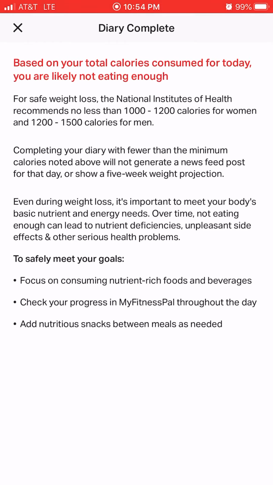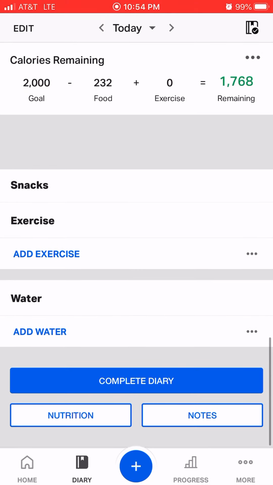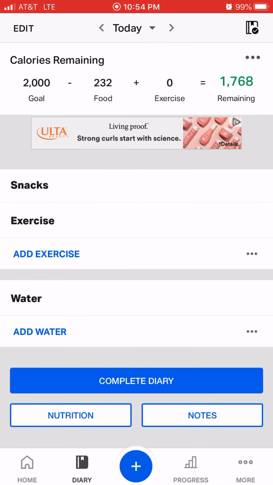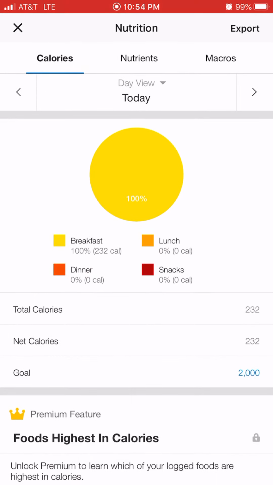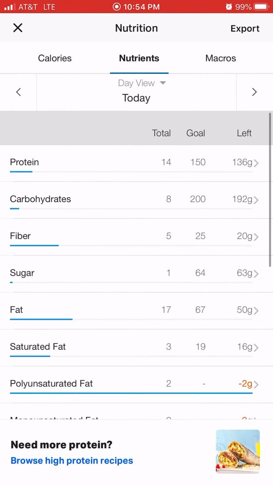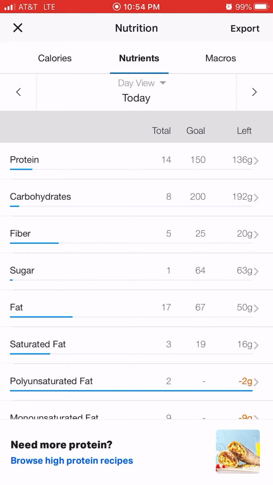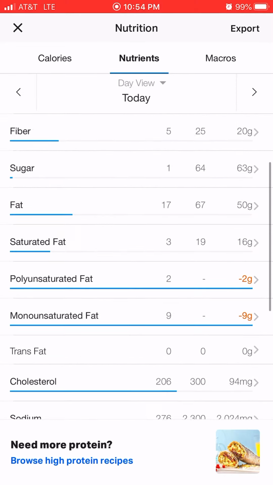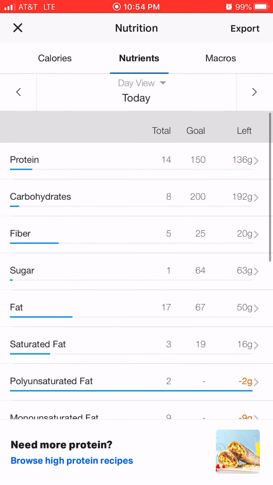Okay, now if you want to look at your nutrition charts for the day, so you can get an understanding of where you're at with your macros and with your calories, you can click this nutrition tab at the bottom left, and that will pull up this screen. And if you click on nutrients, you can see all the different macronutrients and micronutrients and sugar and fiber and all that good stuff. You can see where you stand for the day and what your goal is, so you can kind of get an understanding of what you need to accomplish the goal for the rest of the day.